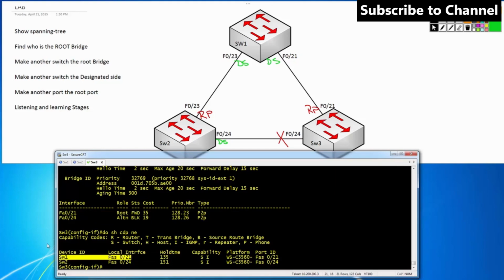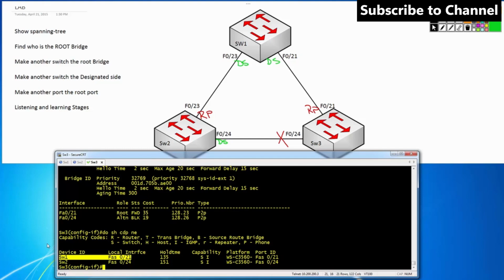Then we will log into switch 1, do a show spanning tree, and find out who the root port is. It might take us to switch 4. Then we would go into that one and do the same thing. And eventually we will get there. Again, I don't care if it takes you 1,000 times to do it. Hopefully it won't. I mean, hopefully you're not that far from the root bridge. But at the same time, this is how you will find the root bridge if you are in a huge spanning tree topology and you don't know what the root bridge is.